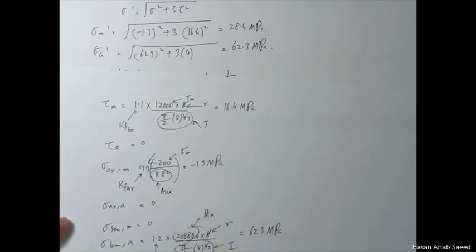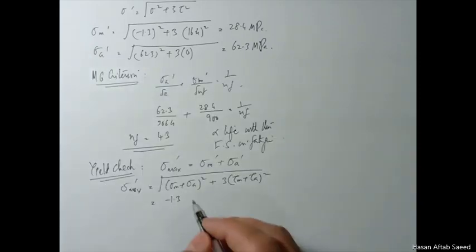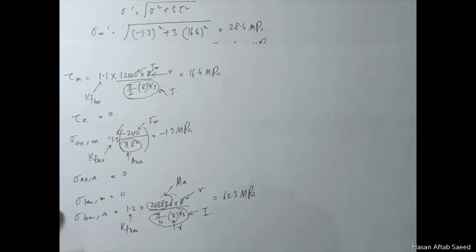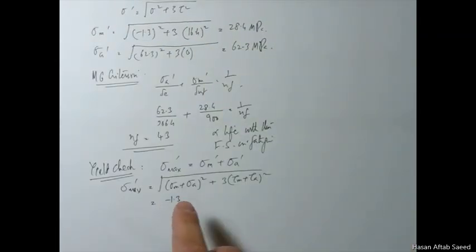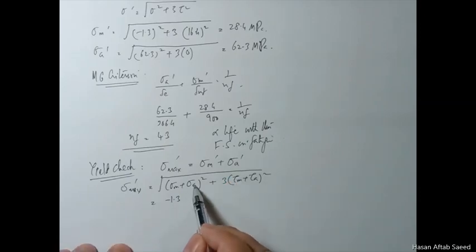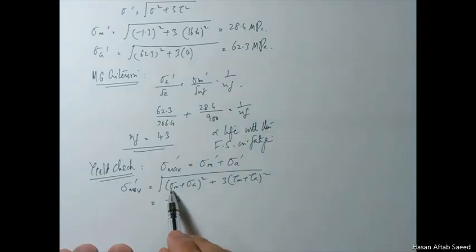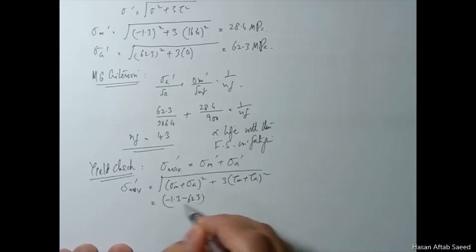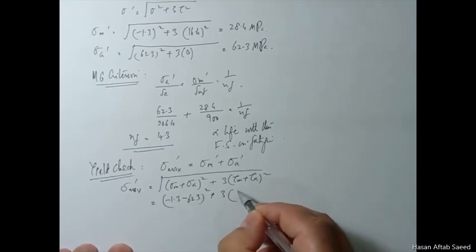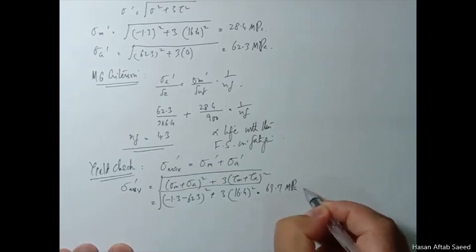So you add all of them together, but we add the 62.3 with the minus sign because bending stress is alternating, plus minus plus minus. In one cycle they'll cancel each other, this will be positive and this will become lower, but on the reverse cycle, this will be negative. So let's put the minus value here so that you have the maximum stress. Here this one is 0, this is 16.4 square, and this is 69.7 MPa.